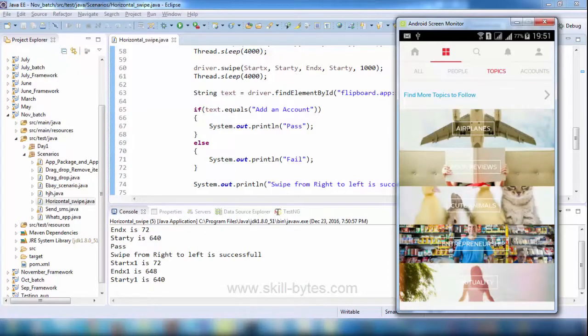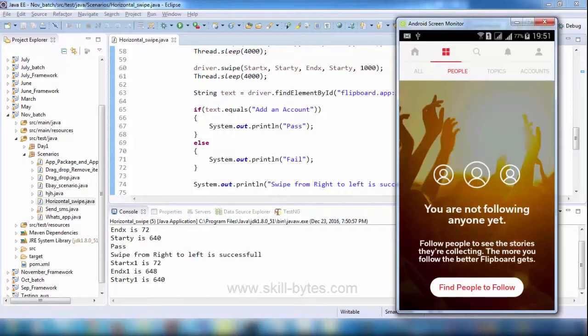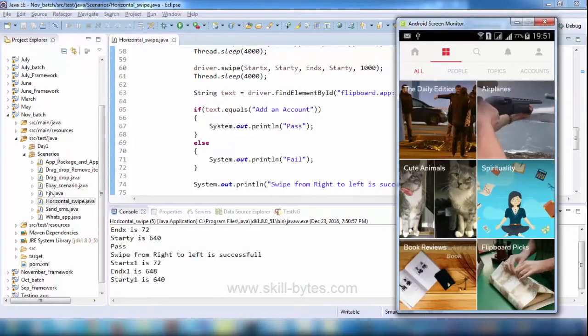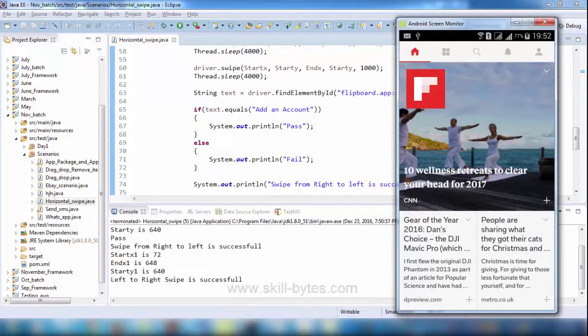We are swiping from left to right. It has to reach the home page. Okay, now it has swiped for 3 times. This is the last time it is swiping. 4 times it is done and it has given the message left to right swipe is successful.